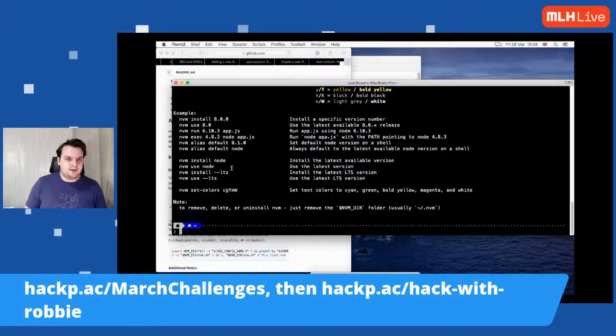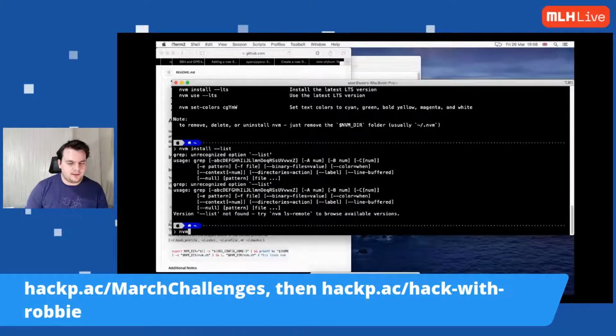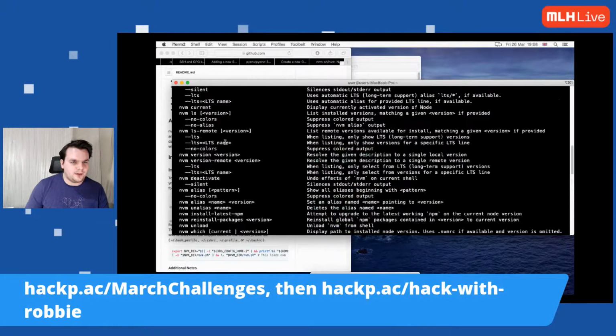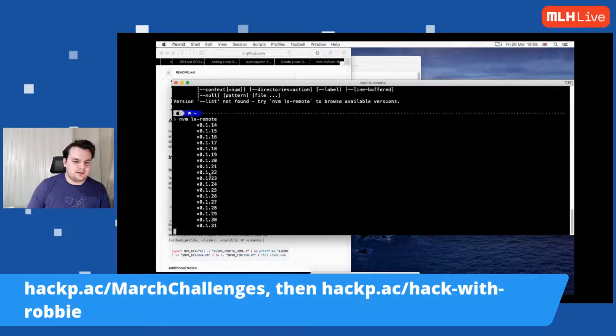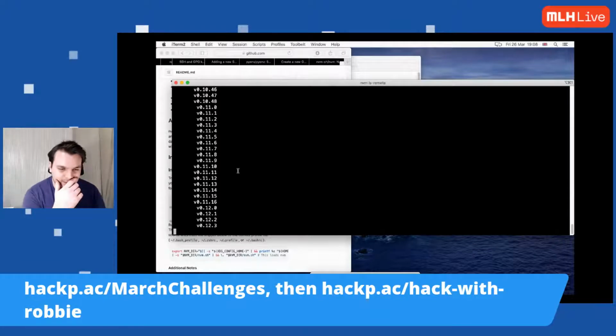There's a few different ways to do this. I think if we do nvm install --list, I think it's the same. I need to look at the command for it. I want to see all the remote versions available. ls-remote, okay. ls-remote lists out, here we go, every single version of Node.js which is available to install using this tool. We're currently at 0.8. I'm pretty certain the latest version of Node is 14 point something, maybe even 15 point something.